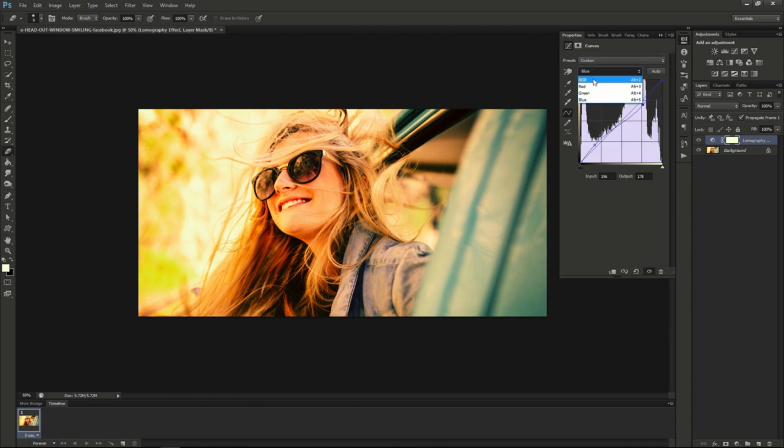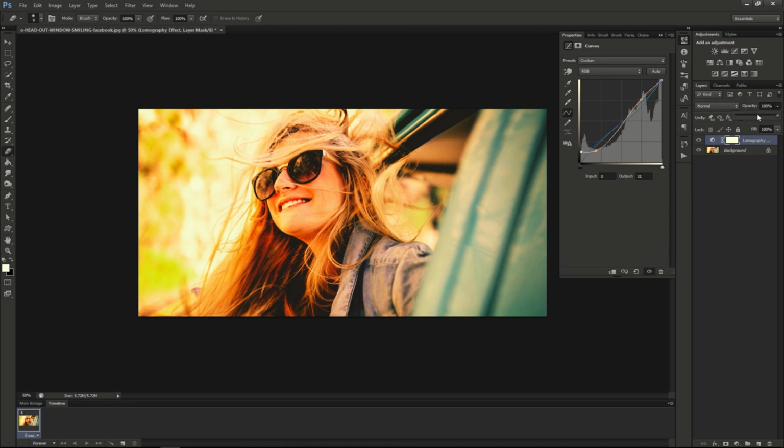So if we go back to the original RGB, we can pull up the shadows a bit, because we want to create that kind of soft tone in the shadows as well. And by doing that, that allows us to create a great lomography effect. It's kind of overdone here. It's a little bit too much on the image.